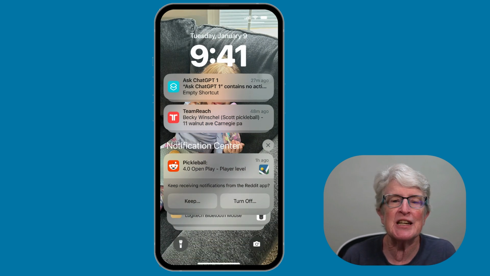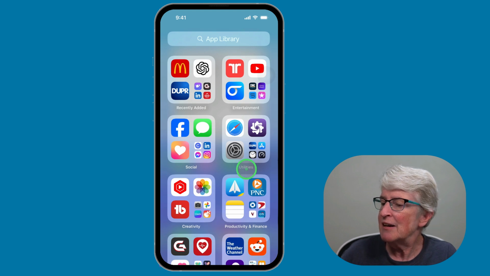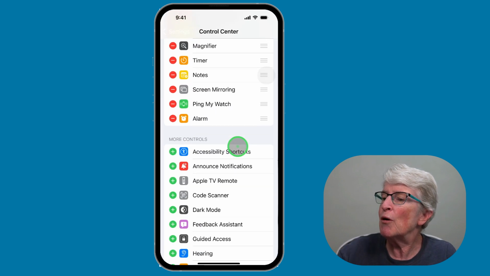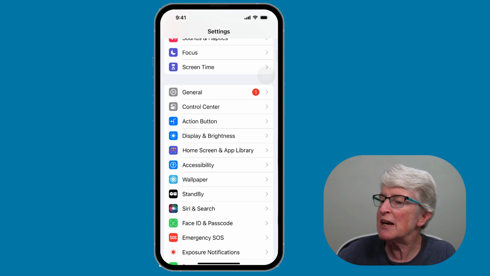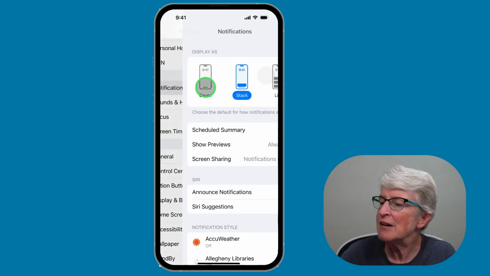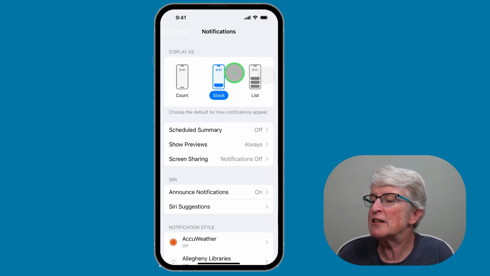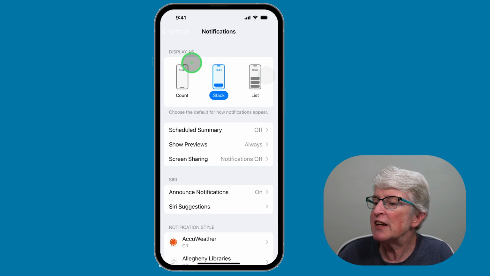And here you can see the last messages, calls, calendar events, reminders, and other app notifications. To configure this further, go to Settings and make sure we're on the main Settings page, and then tap on Notifications. Here you'll see a whole list of things, but some things you should look at is how the notifications are displayed.